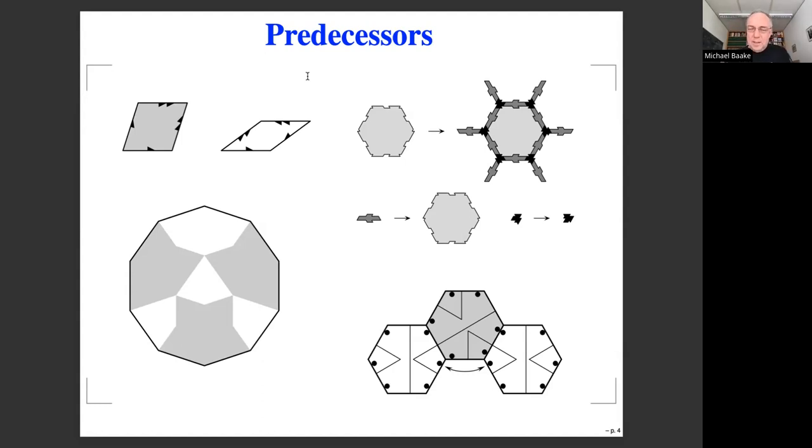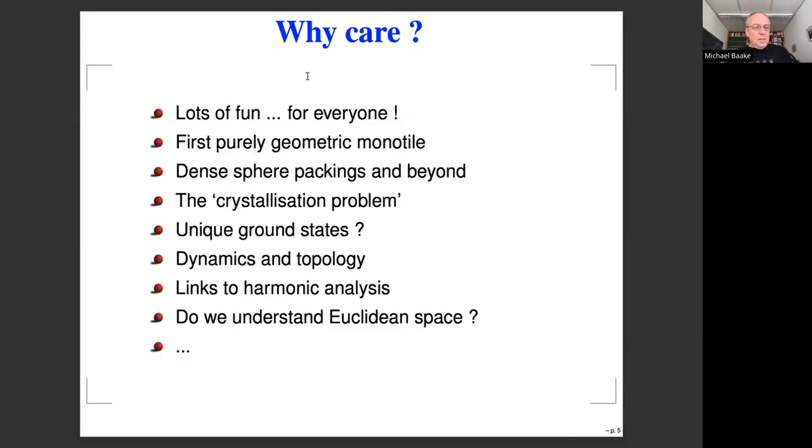Before the hat and the spectre, the best solution was the Socolar-Taylor tile, which is the lower right one. It's a hexagon with some decorations, and you have to observe certain rules, like continuing lines and matching points of nearest neighbor objects, as indicated by the double arrow. You can replace this by a purely geometric tile that is connected, but not simply connected. So even though this forces aperiodicity and defines a unique local isomorphism class, it cannot be represented by a disk-like tile alone. You have cut points if you realize it geometrically. And then the hat and the spectre came about, and everything changed.